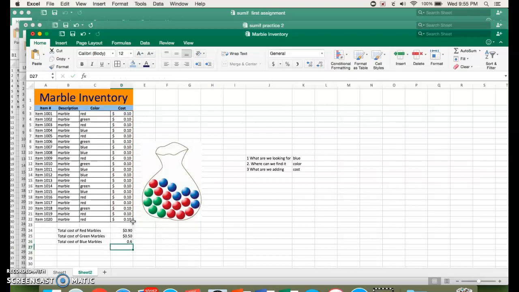So that concludes today's lesson on the SUMIF function. I hope it was clear for you. If you didn't quite understand, just go back and watch the video again until you get it. And then practice. I've given you the same spreadsheet as an assignment so you can go through, attempt it on your own. And if you can't quite figure it out, then come back and watch the video again.